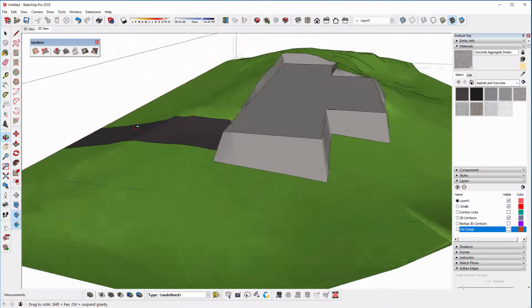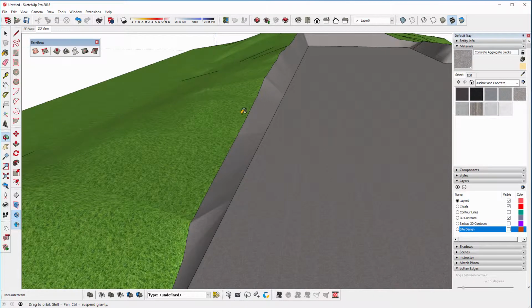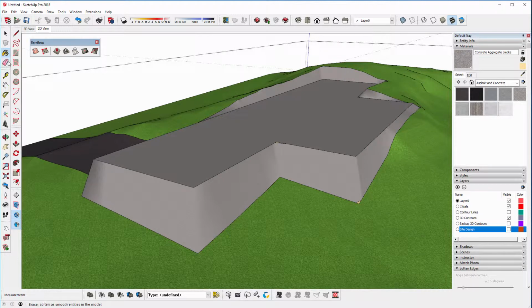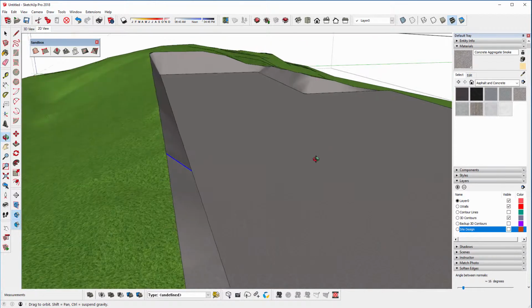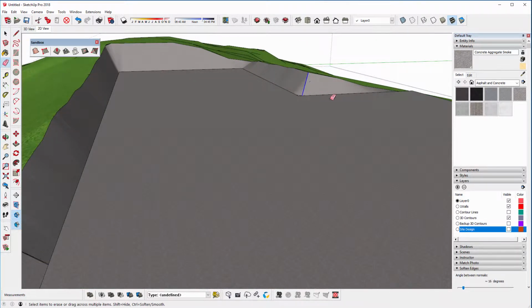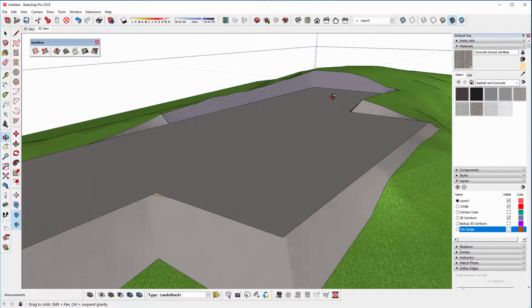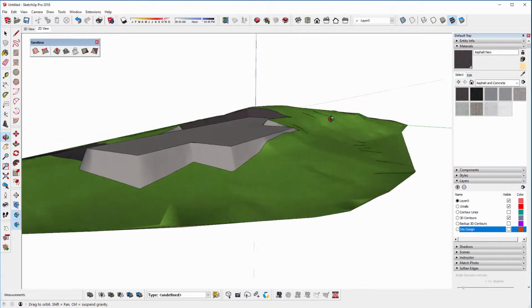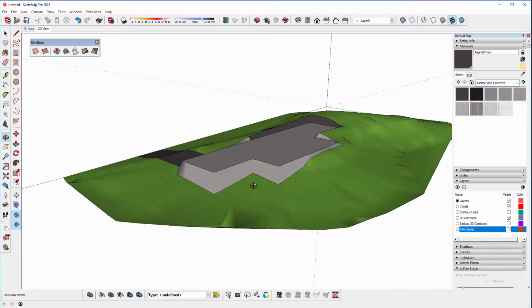Then if you wanted to break, let's say a surface, because that painted all in one go, we could get the eraser, and if you hold shift and control, you can click on a line and then unhide it, and then what that does is it breaks it apart, so it's dividing it, so you can go and get another material, for example, and just paint that onto it. So it's pretty useful, the Sandbox tools. You can quickly site model exactly what you want to do with it.